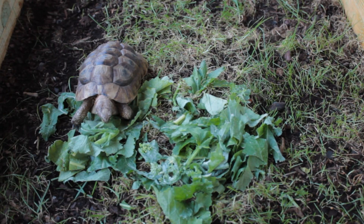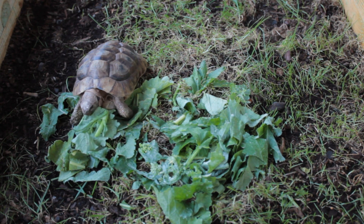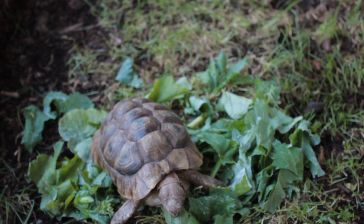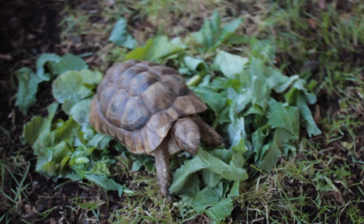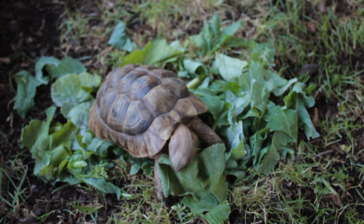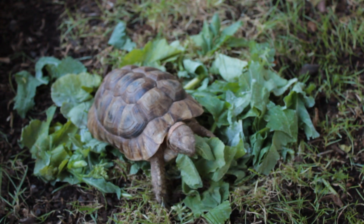The three best substrates for housing Greek tortoises indoors are cypress mulch, aspen shavings, or a 50-50 mix of topsoil and play sand. When using aspen, it is very important to make sure that tortoises stay hydrated because it tends to be very dry. Rabbit pellets are okay but they do not retain humidity well and will mold quickly. Cedar and pine beddings absolutely must be avoided as they are toxic to tortoises.